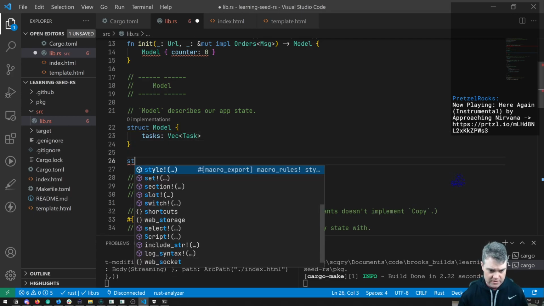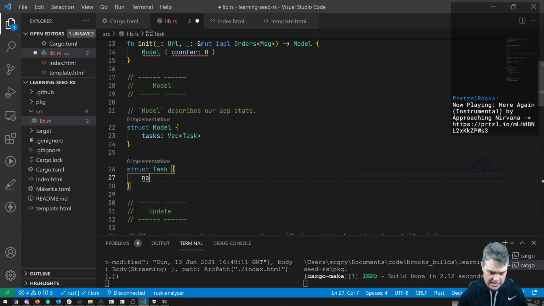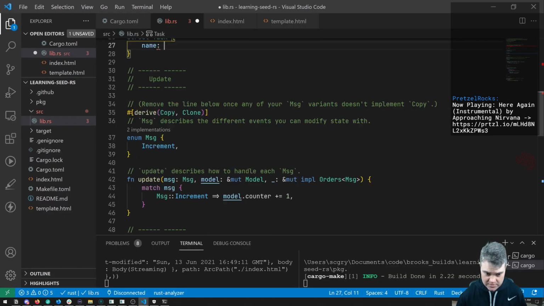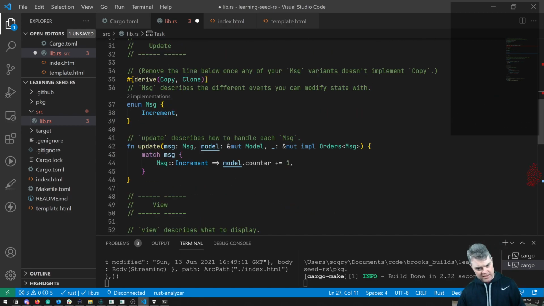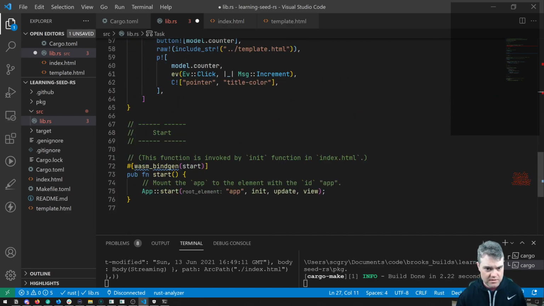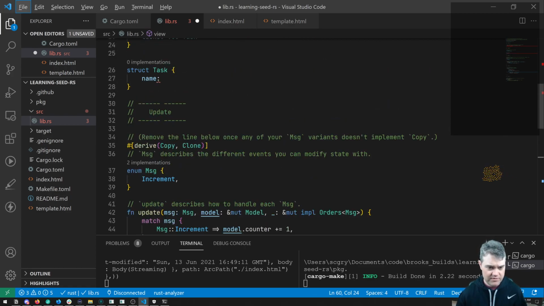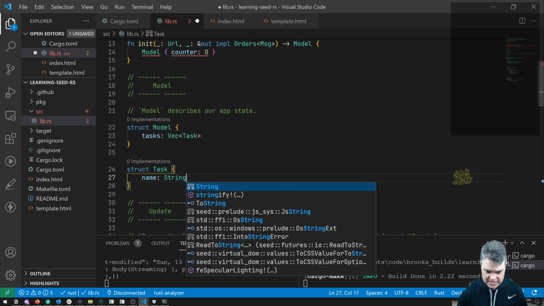So then we have struct task, and we'll just do a name. Now these are not public, I notice, but we're able to access them, probably because these are not impl off of that. So that's interesting, but I can still get model at counter. That's a little bit fascinating. Okay, task name, this will be a string.